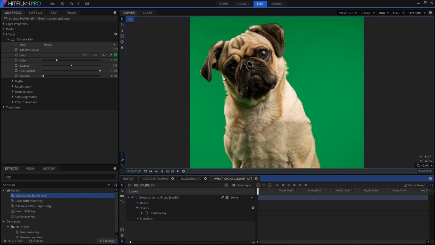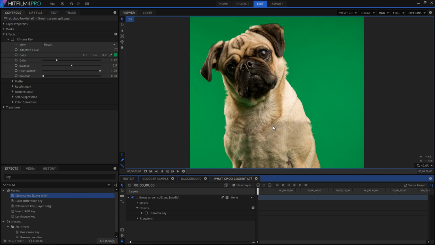of time later on. Okay, so you're probably all familiar with spill suppression. This is the technique where you reduce the amount of light spilled over from your green screen onto your foreground. What we're also going to cover now is something called spill replacement. So here's what spill suppression does.